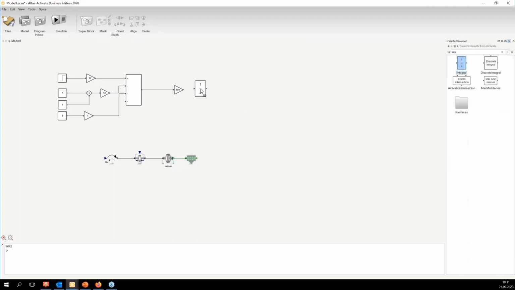Easy, integral, not integration, it's integral. So this and this, we just make a flip, connect it here, connect it here. This is how the model would look without post-processing, without scopes, in signal flow-based modeling. And this is almost how this model would look in component-based modeling.